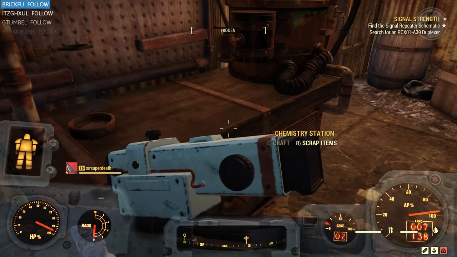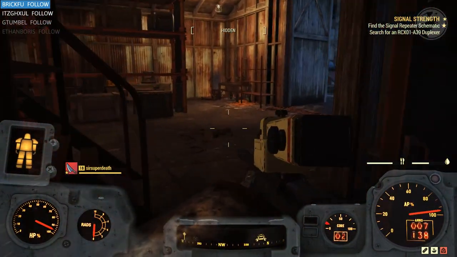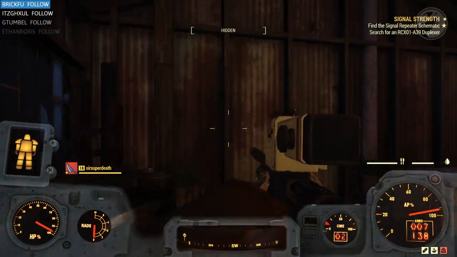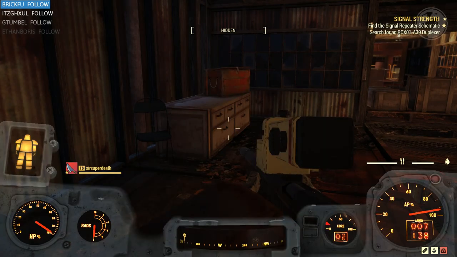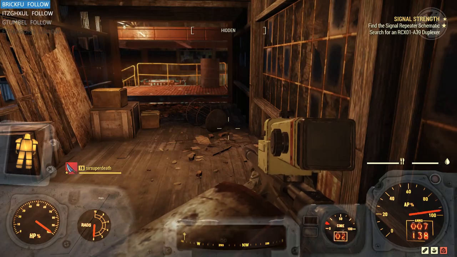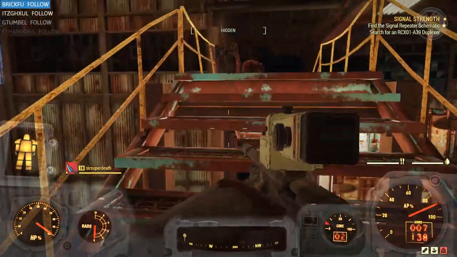Now let's continue on. We'll go up top up there and have a look. I should really. Oh. Remember, food does. Nice. What you want to do is look at what you want to keep and what you want to sell, that type of stuff.